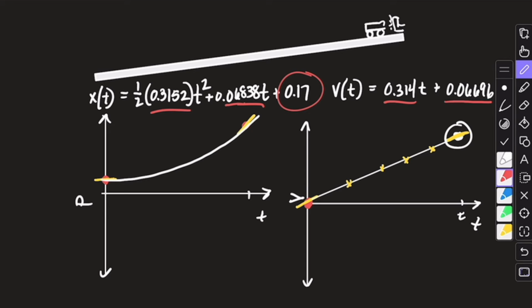But here's the thing I want you to take home with you, the thing I really want you to dive into. This function is an expression of all of the slopes of this function. It has to be. If the slope of the position graph is velocity, and I have an equation of velocity, then I have an equation that is the slopes of the position graph.